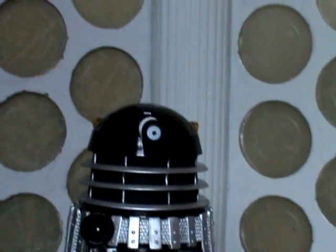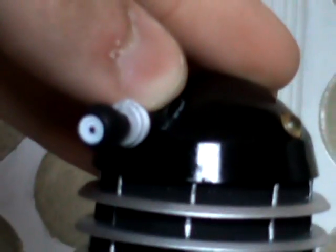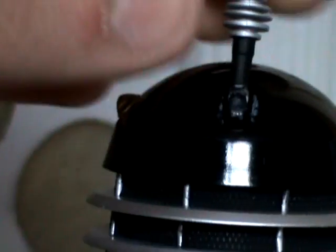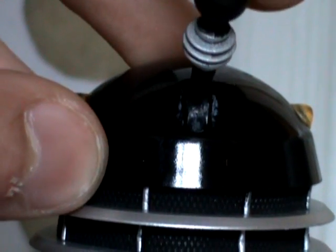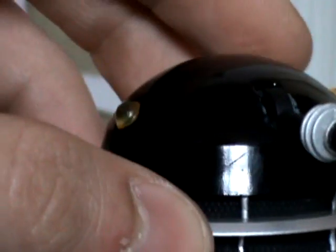One thing that does annoy me with this one, again, it's another quality control thing. You may not be able to see it so well on here. Oh, there you go. You have grey paint there, or some sort of residue from the glue. And if I lift the eye stalk up, as you can see, that's all under there as well. It's almost as if glue has been spilt onto the eye, and it's sort of got all over the dome as well. I can't actually remove this eye stalk from the head, so I don't know if it has sort of been stuck in or something.